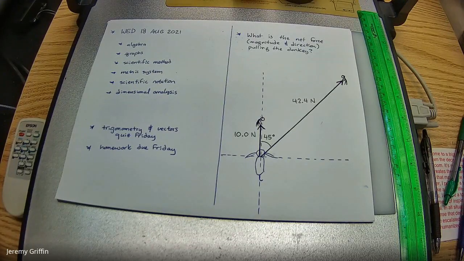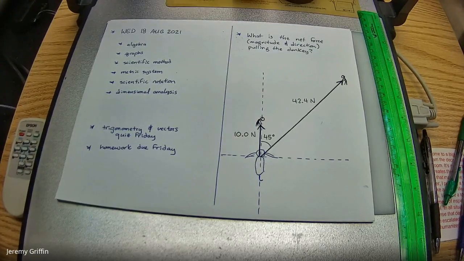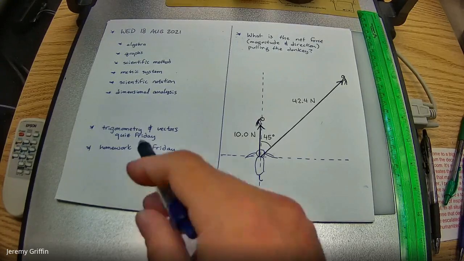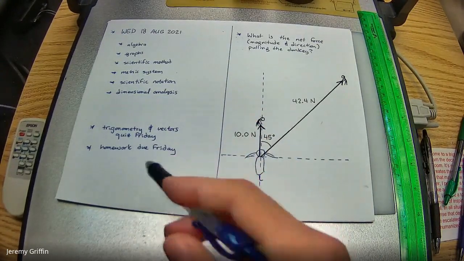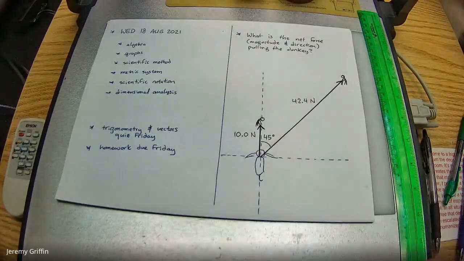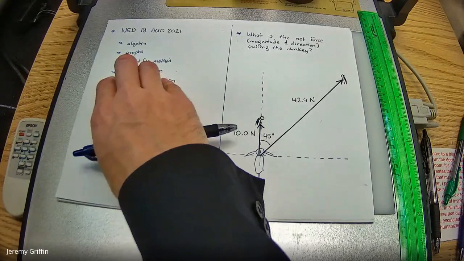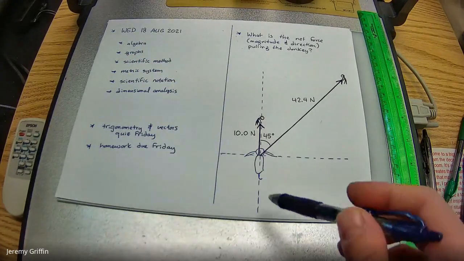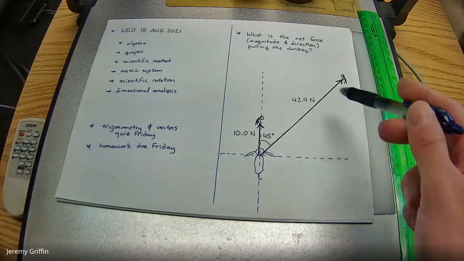We're recording, so today's Wednesday, August 18th. You guys know that there's a quiz coming up this Friday, and I'm going to have you turn in your first homework then too. Here are some topics I want to cover today and tomorrow. Today we'll probably get to about this part right here. And we'll also do a little bit of trig practice in preparation for that upcoming quiz Friday, which is just going to be on trig and vectors.